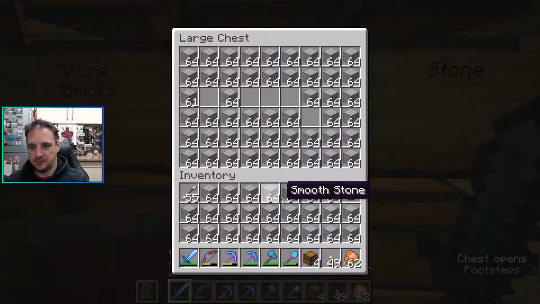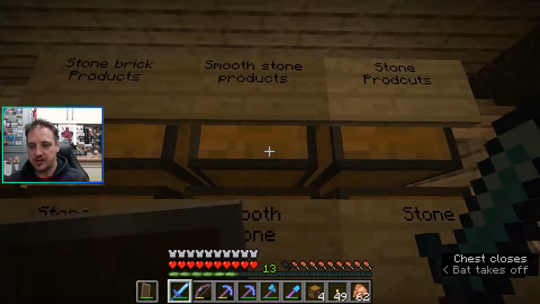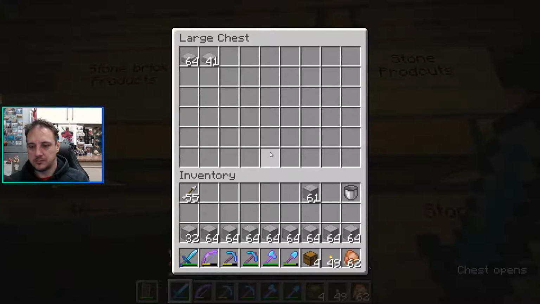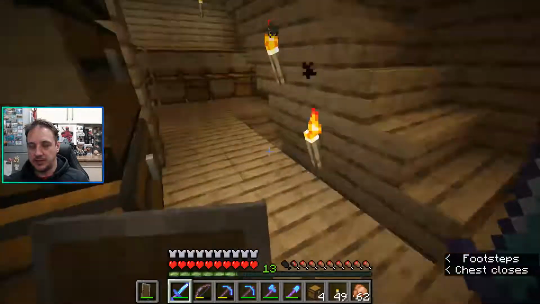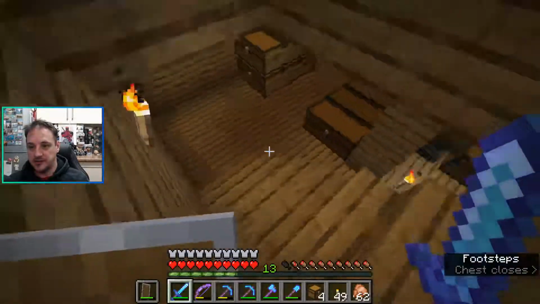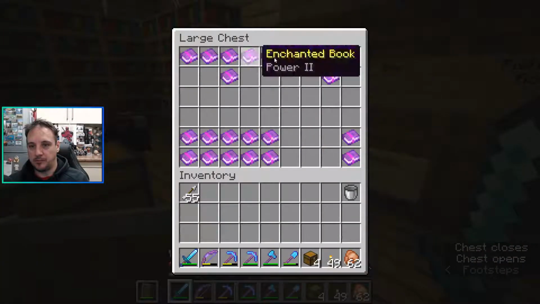So smooth stone, we've used some out of that chest, and we can fill up that chest, and I should have, oh, okay, well in which case we'll just slap that in there for now, like that. Right, so that's all done. So my enchanted bookshop is back up and running. So I've got all of the books that I'm in projects for.